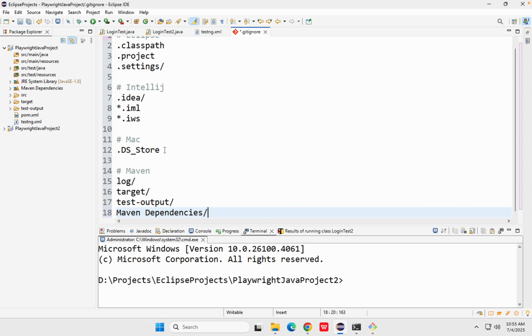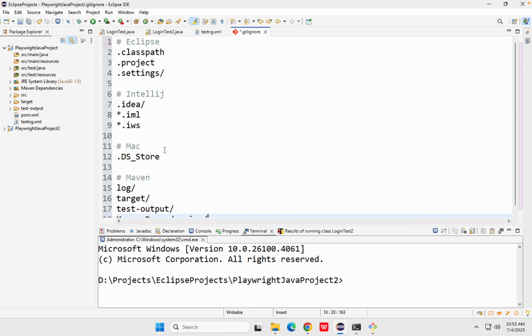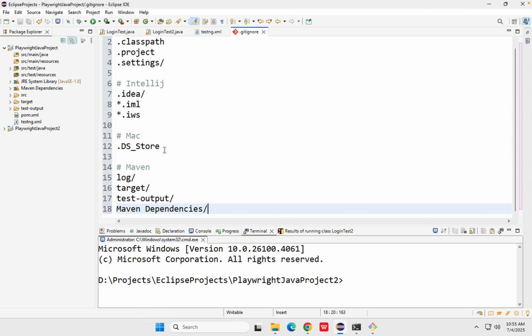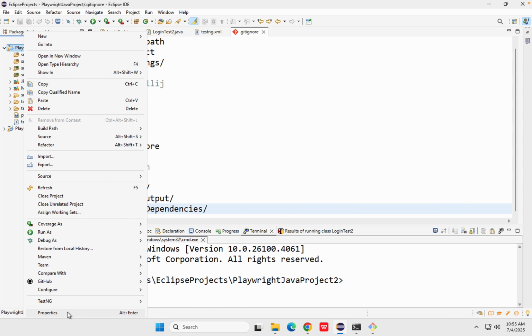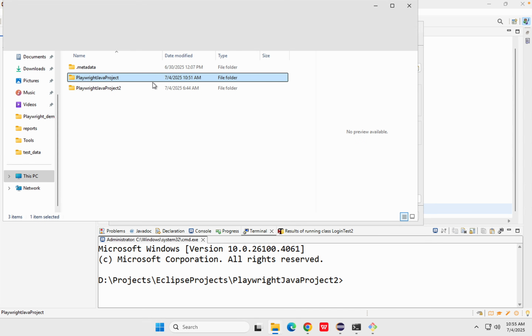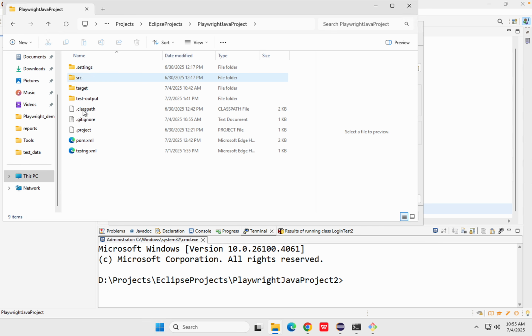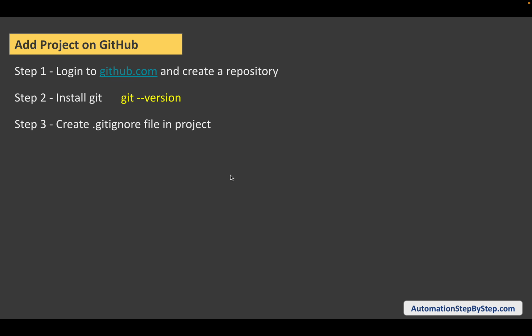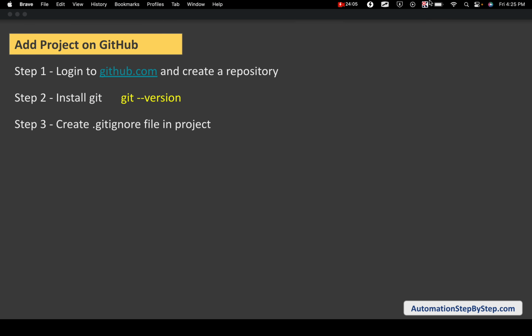Wherever we install, we can just run our pom.xml file or save the project, and everything we will get from there. Okay, so you can save this file. Also make sure that you check, if you go to the project folder, we should see this file is present. So we have the .gitignore file present here. All right, so we have done step number 3.